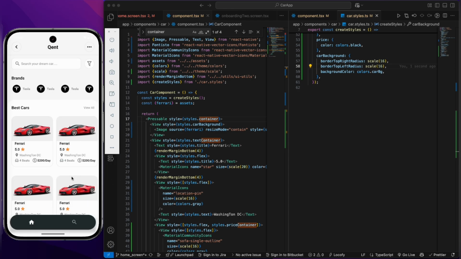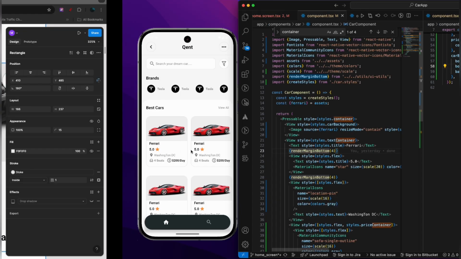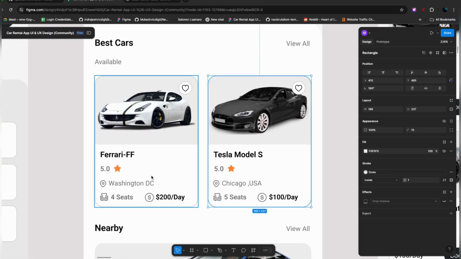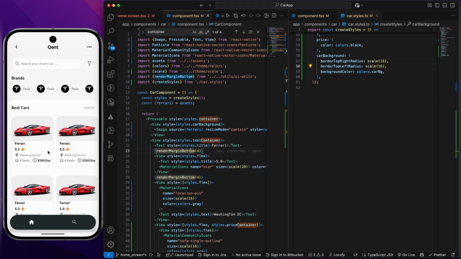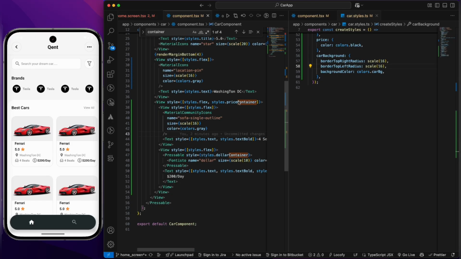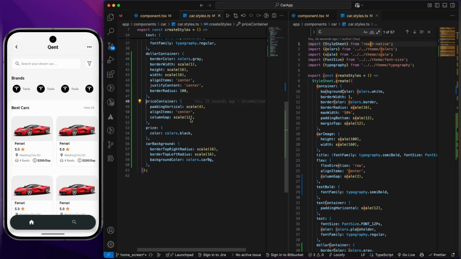Okay, now I hope you are able to see it. Yeah, like this. So yeah, it's looking fine, but you can see that it's having a smaller gap, but we have given it a bit more, and also this particular dollar is sticking on the right side. So let's do something for it. Open up this price container, and I don't want 12, let's make it 8. Yeah, it's kind of looking good, but the dollar is still looking big compared to this location and this sofa, because it has some tiny space.